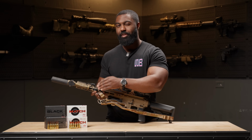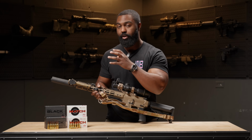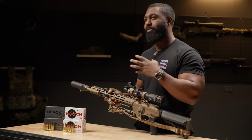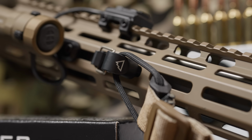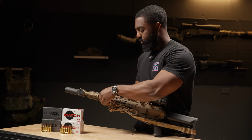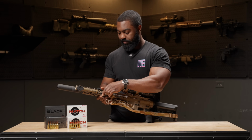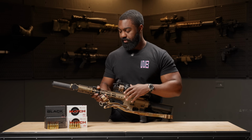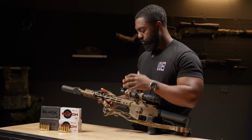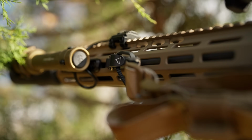And here we have the new metal PQD. This will actually be slightly different by the time the winner is chosen. We have a newer version coming out with some different kinds of stuff that I think make it a little bit more aesthetically pleasing. The PQD is actually pretty cool. It's a very simple device where you're able to just put paracord on the end of your sling, and you have a gate where you can snap your sling into place, so it cuts down on a lot of noise and cuts down on an extra failure point where a typical metal PQD would be as well.